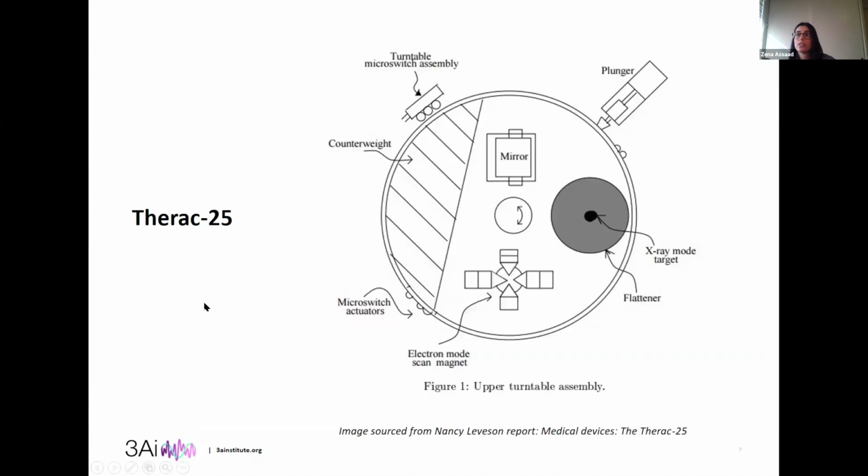I wanted to now just take a second to share an example that highlights the importance of software systems behind different applications and how much influence and impact they have over things going wrong. So in Canada in the 1980s, there was a computer-controlled radiation therapy machine called the Therac-25. This machine had two modes. One was an electron beam therapy mode and the other was an X-ray mode.